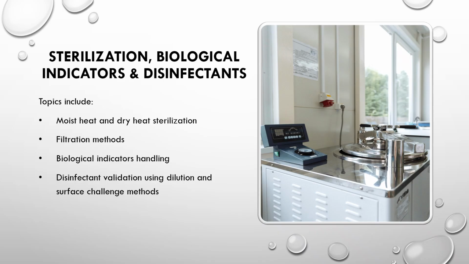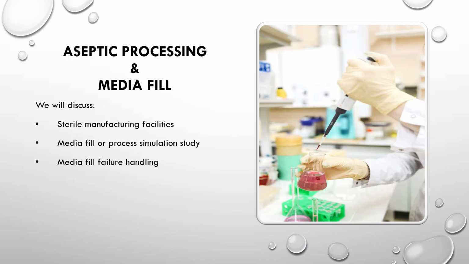Finally, pharmaceutical facilities also use disinfectants to clean surfaces like floors, walls, equipment, and workbenches. These disinfectants are carefully validated using special testing methods to ensure that they can effectively control microbial contamination. So remember, sterilization, biological indicators, and disinfectants work together to maintain a safe and contamination-free pharmaceutical environment.